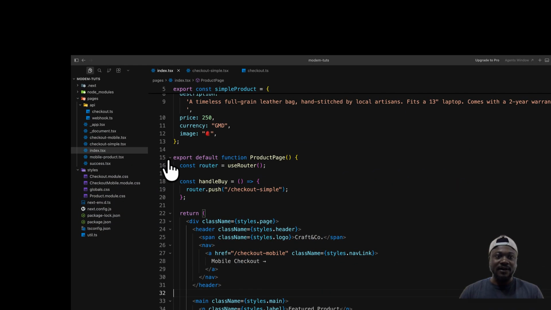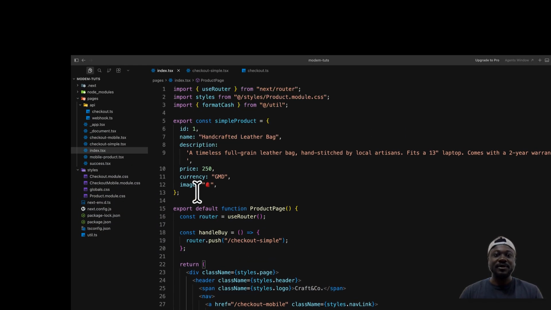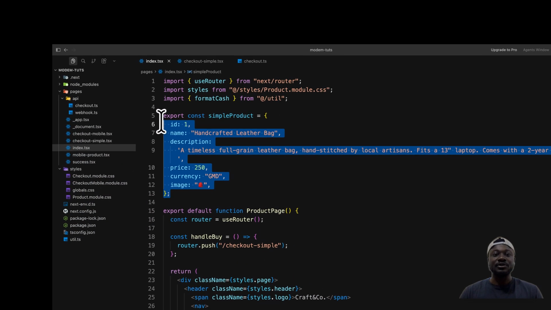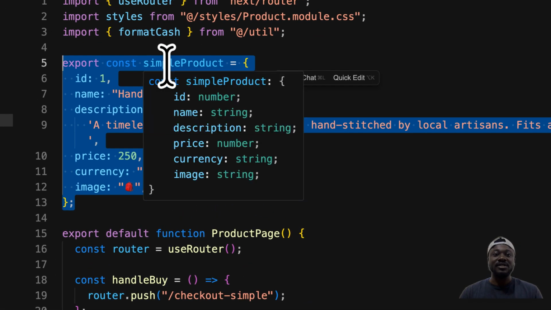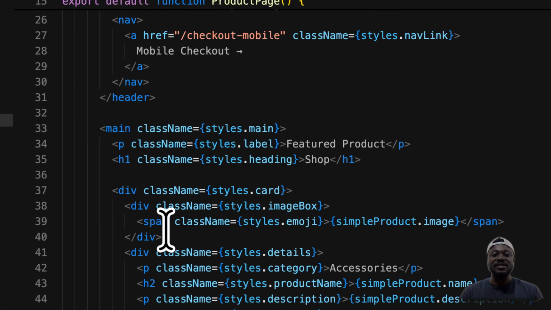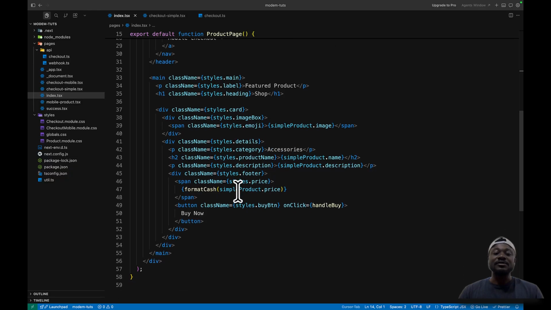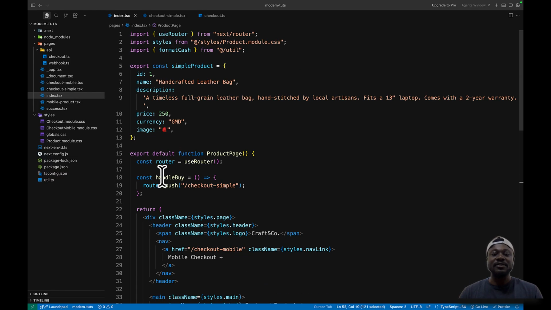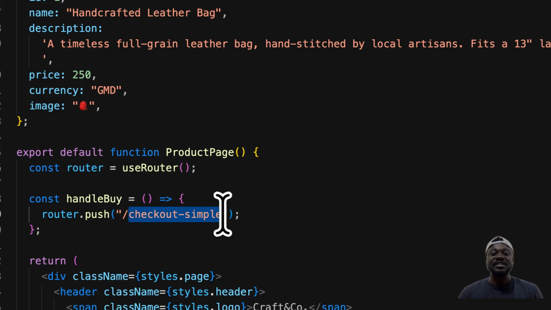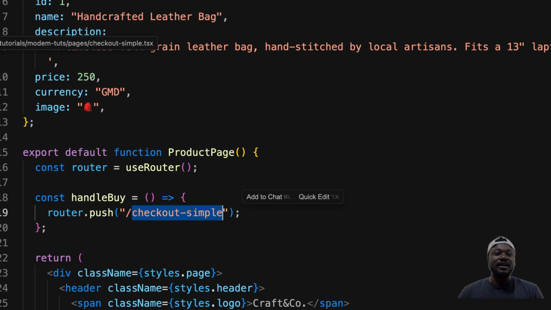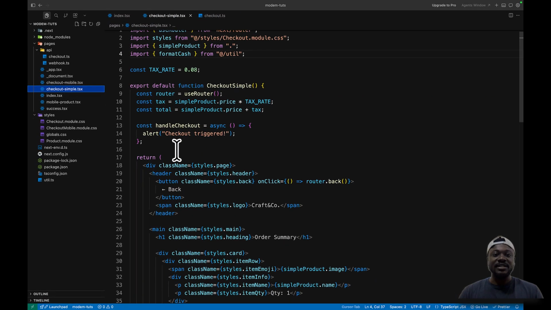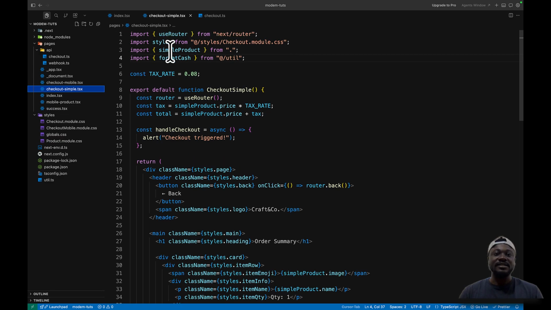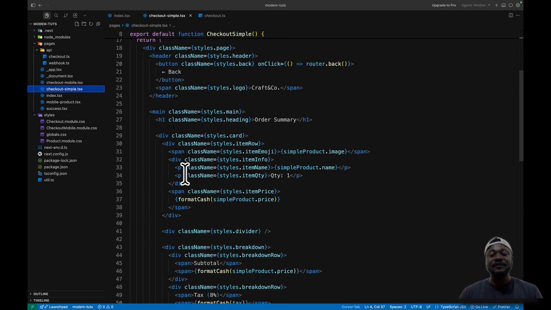We have our index page here. You can see we have our sample products here in this constant called simple product, and we're just displaying the details of the product, and we have the buy now button. So whenever we click on this buy now, we're just redirecting the user to the checkout simple page, and the checkout simple page basically again just repeating the simple product right here for confirmation.